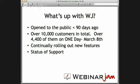We have Raul, and Raul is like the programming genius extraordinaire. If I want to geek out with codes and backslashes, it's Raul that I spend some time with. If we have a problem, he's like, okay, I'll just go in the background and fix it, and he does. The thing that I like about Raul, and you'll see this if you've had experience with him on the support desk, is he doesn't just say, oh, I can't do it. He says, I can't do it right now, let me figure out how. And that's why we love Raul, because he doesn't like not being able to do something. So he's the guy that's going to figure out a workaround, figure out a way to get something done if you're having troubles or issues trying to make WebinarJam do what you want it to.